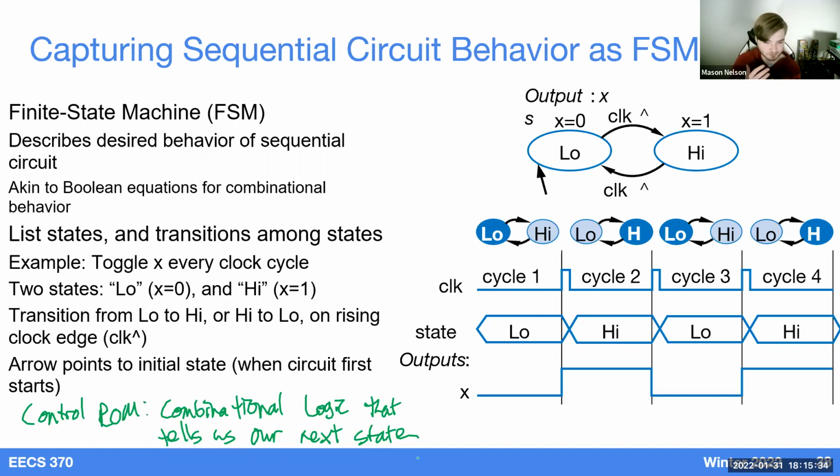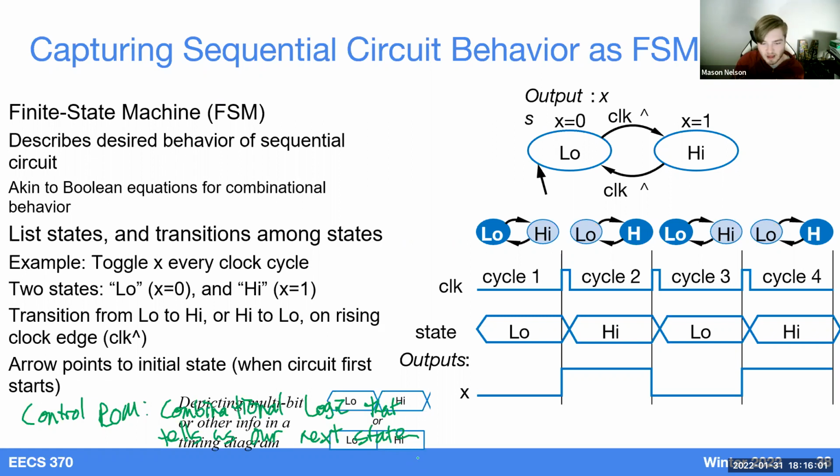So once again, if we didn't have sequential logic, then we would probably have a series of control ROMs that tell us what our final state would be. But at the same time, we wouldn't really be able to change the input on every clock cycle. So we also need a little bit of time to flip those light switches, if you will, which will serve as inputs to tell us what our next state will be.